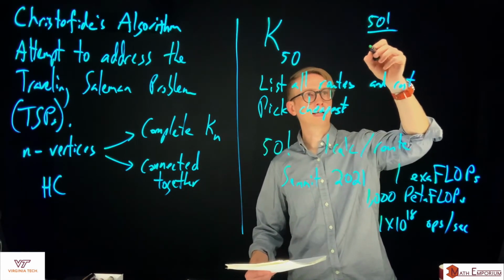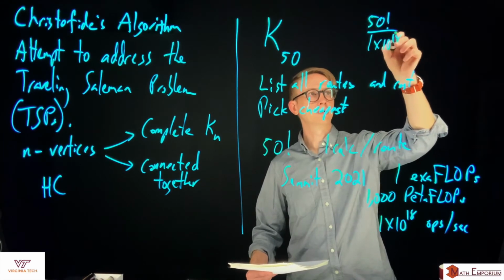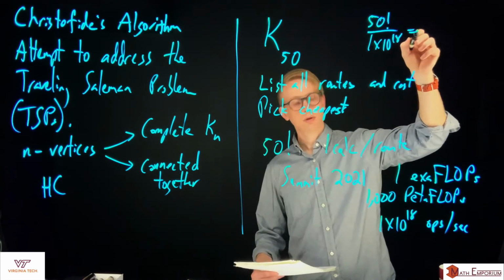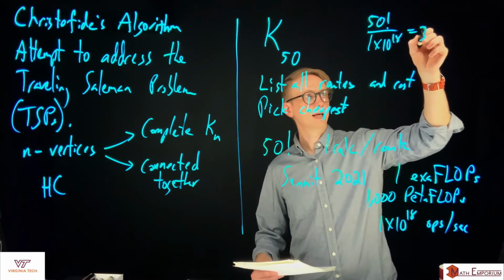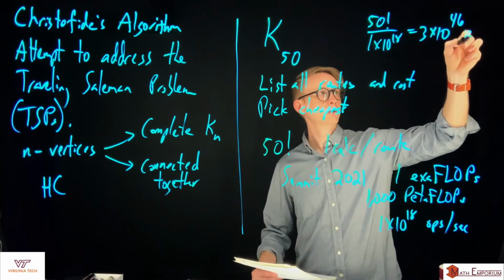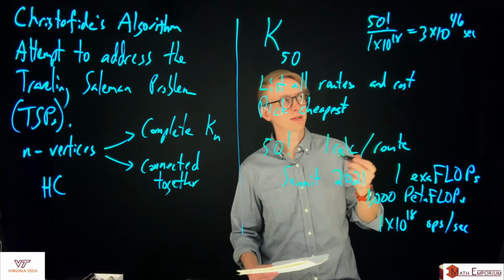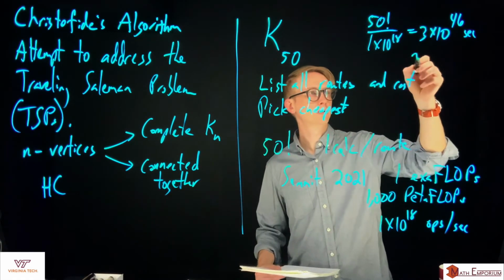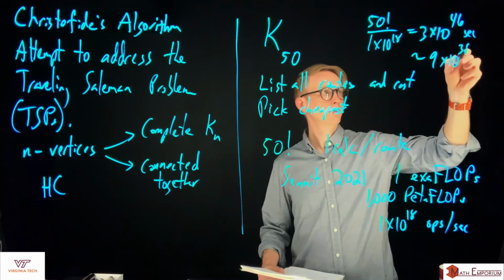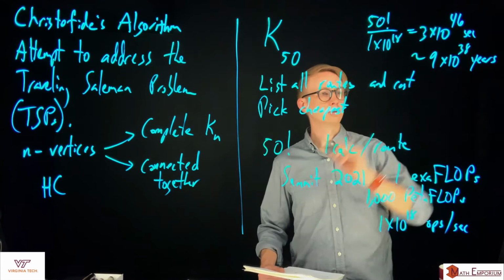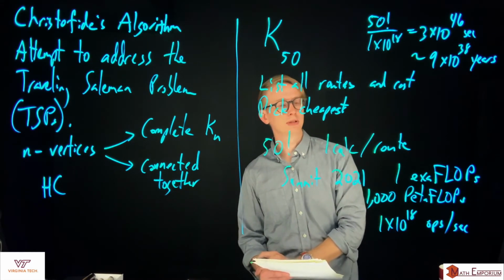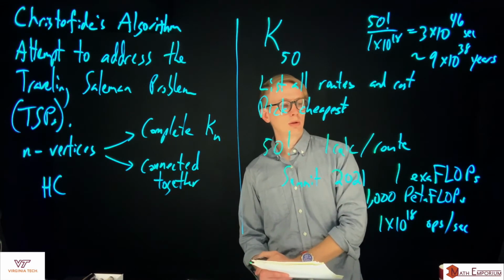And this is way more fun in class because then I get to set you all loose to take guesses or try to figure this out. But what this turns out to be is still a lot of seconds. I have in my notes 3 times 10 to the 46 seconds. Which, if your brain is clicking, is pretty bad news because this is about 9 times 10 to the 38 years. Check out the theoretical age of the universe, and you'll find this is way beyond that.